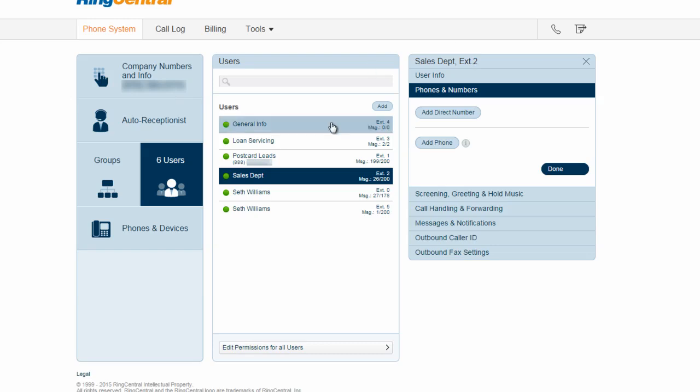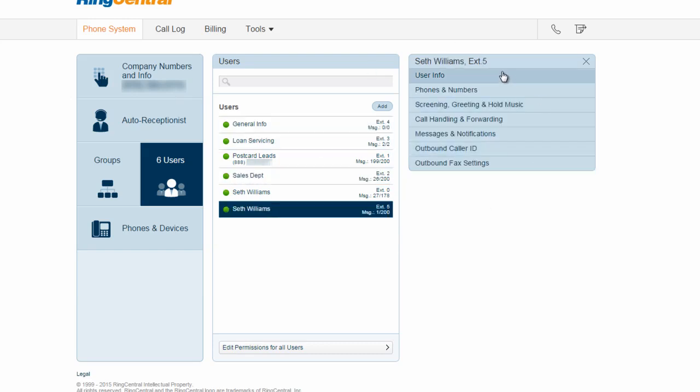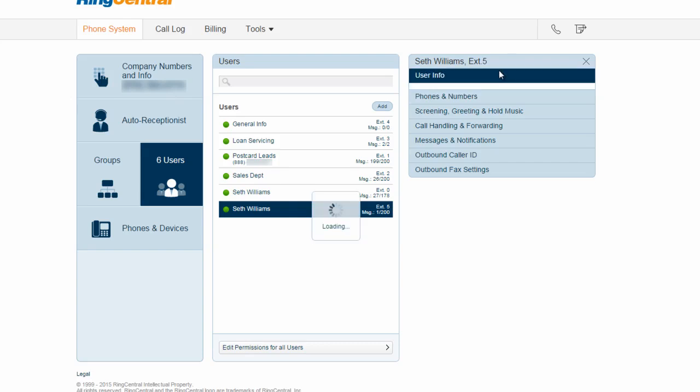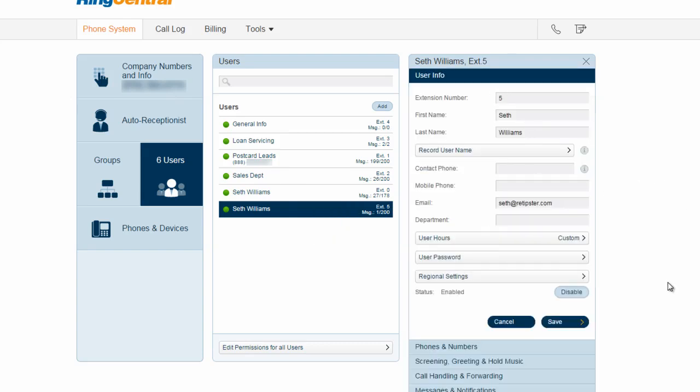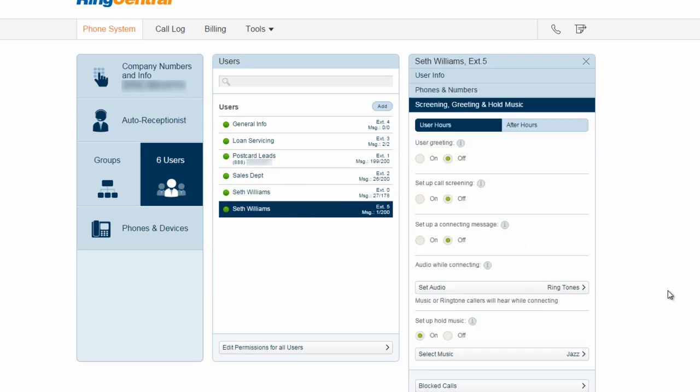And also, while we're at it, over here, where you set up your user info, this is where you would put your name, your email address. When a message gets recorded under this extension, an email would get sent to this email address with a copy of the actual message so people can listen to it. You can also set user hours for each extension. So if you do have individual people who are responsible for each of these, they can set up their own rules, that kind of thing. And then let's see, greeting, on hold music. Each extension can record their own individual greeting. Each extension can block calls if they want to. I've never had to do that, luckily.